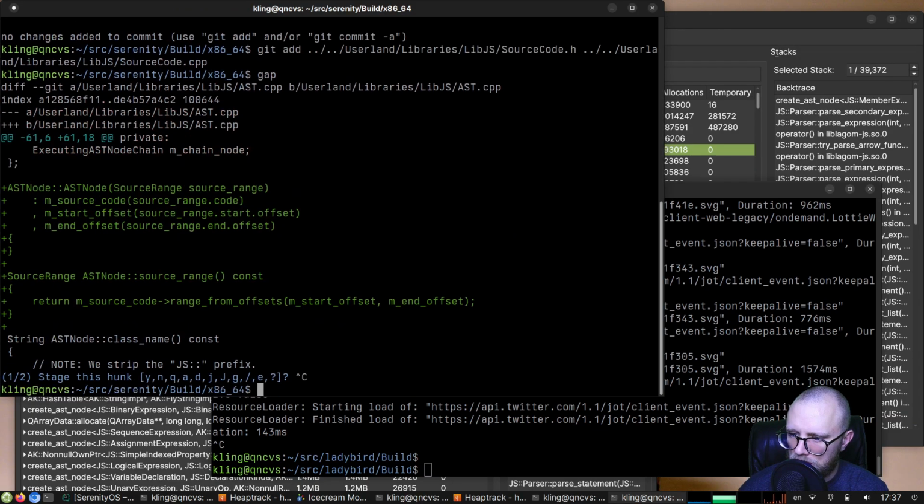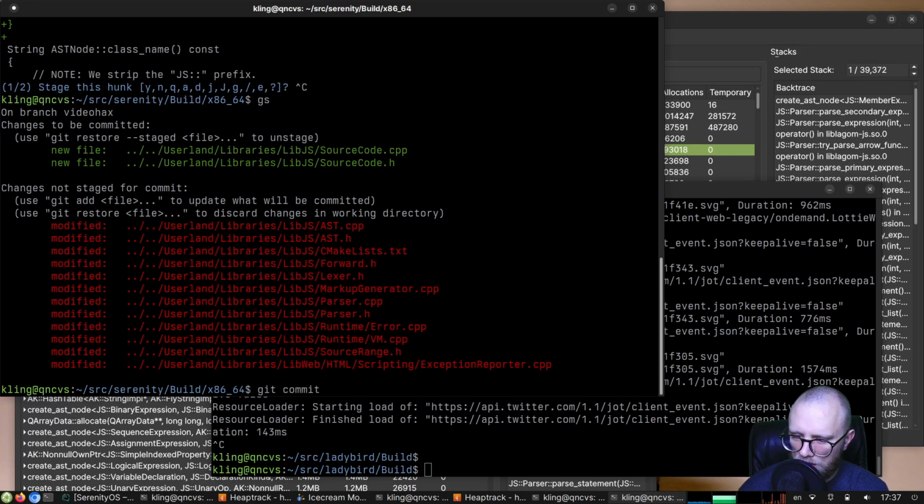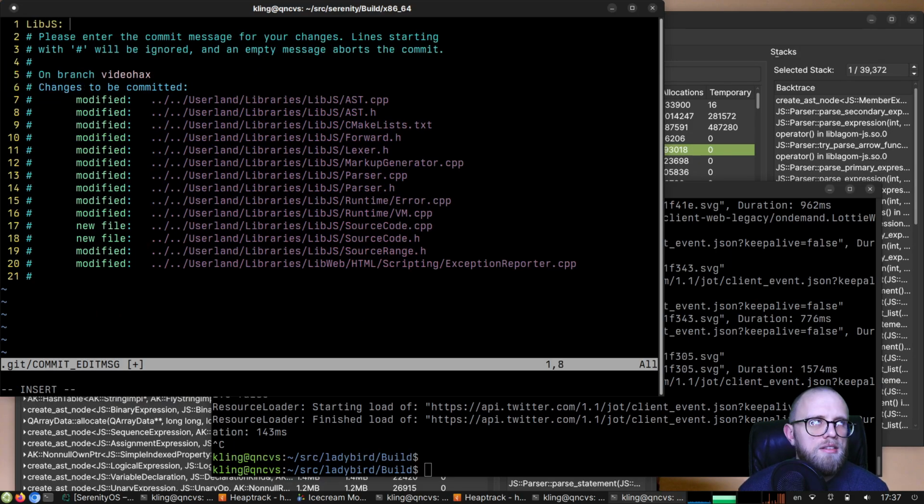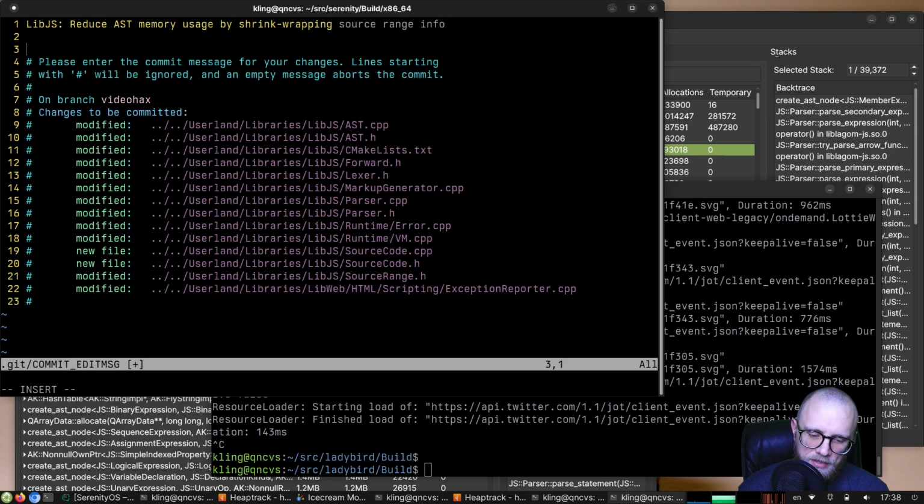Okay. And I mean, this all has to go in as one big commit. LibJS. What do we say? Reduce AST memory usage by shrink wrapping source range info in AST nodes.